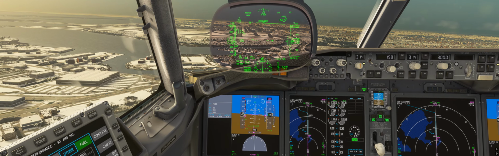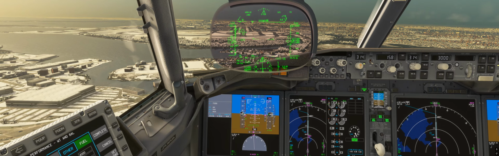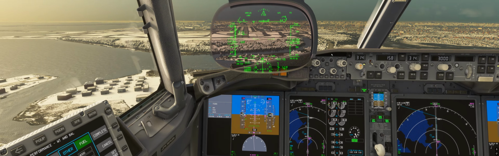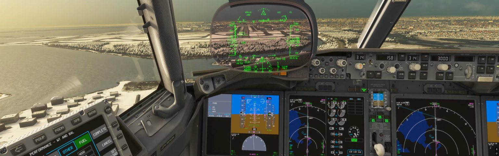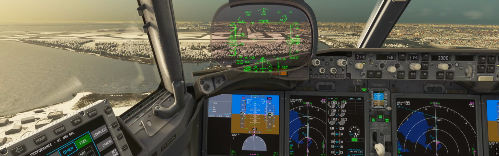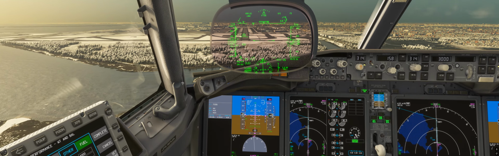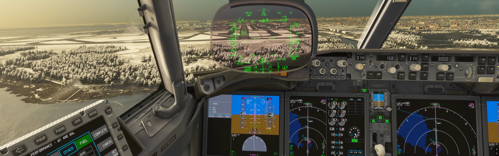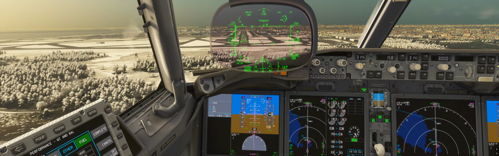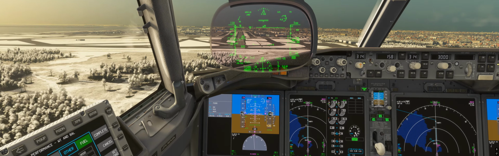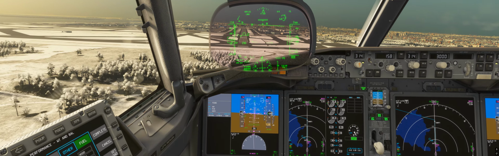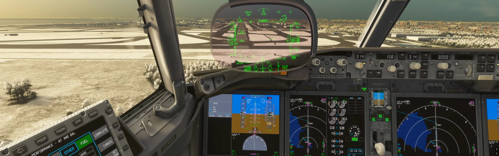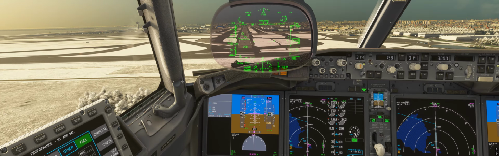But my technique that we're going to see in a moment, when you get into the flare, you want to focus on the big circle. Alright, if I was to put it into VMC mode, that's all you would see right now is the big circle. Alright, that's the flight path vector. And the trick is to put it just underneath the horizon when you begin your flare. Don't put it level with the horizon, just underneath the horizon. That will routinely result in a very nice landing. Okay, but again, if we make it level with the horizon, it's going to float. We don't want to do that, okay?